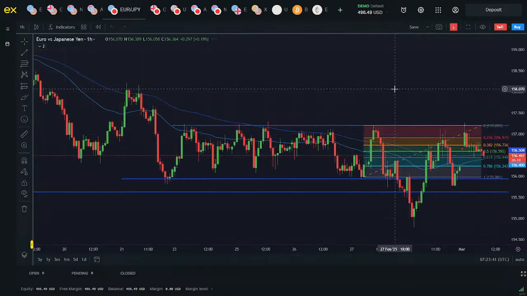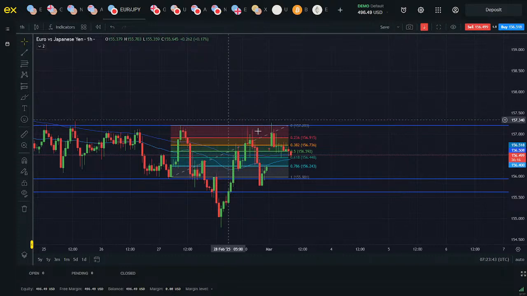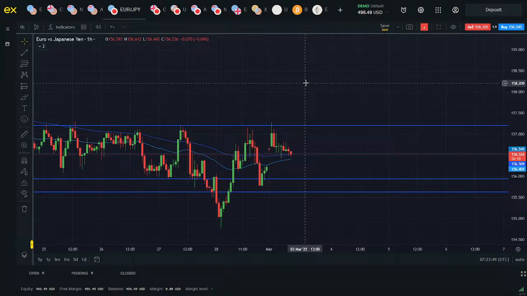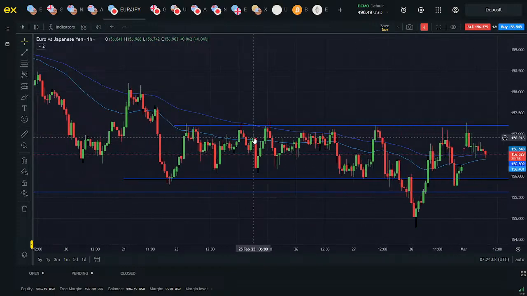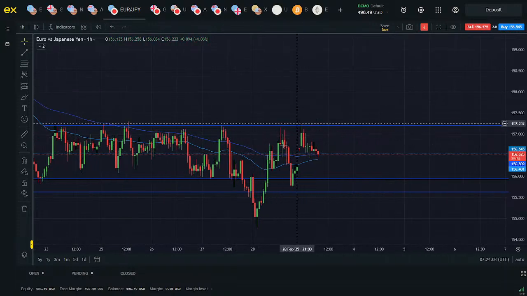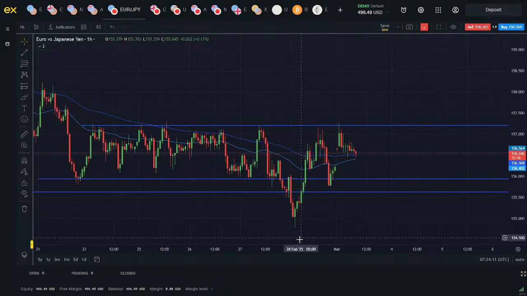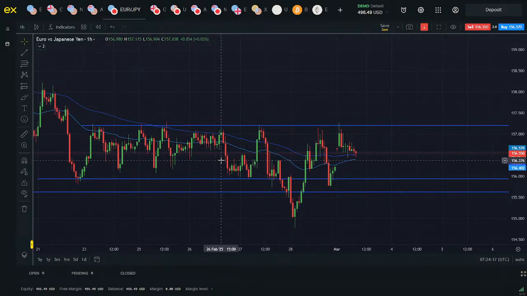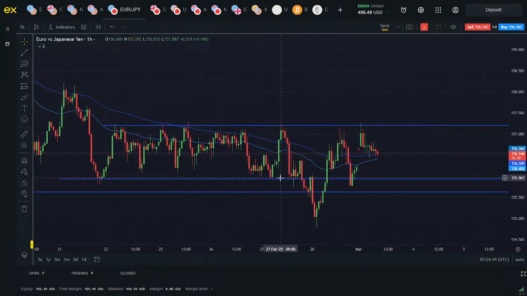And then here is Euro JPY. In Euro JPY, see, Euro JPY and GBP JPY, they both play approximately the same. And when we look at Euro GBP, Euro USD and GBP USD, they also play approximately the same. So here the market is actually sideways in the 1 hour time frame. The market has gone in a sideways pattern, and you can see these markings, so note them down if you want, and you can expect a breakout on either side of the market, and then you can play along with the market.